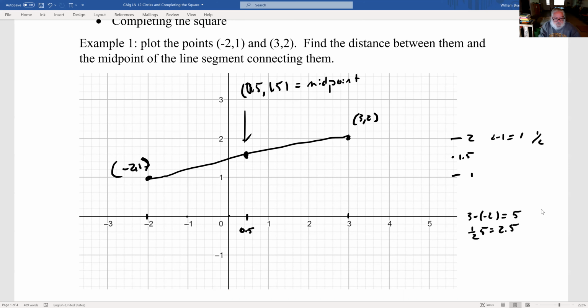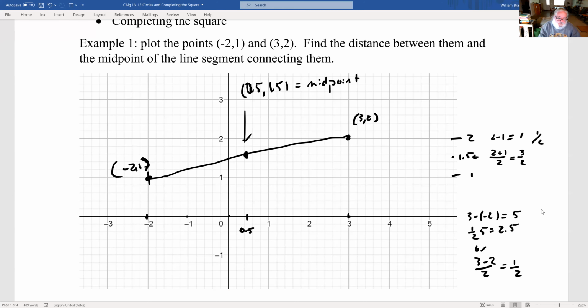Right, so you can think about what's the x distance, cut that in half and figure out where that is. The easiest formula to do that is just say, well, I'm going to take 3 plus -2, which is actually 1, and then cut that in half, and that gives me 0.5. And to get this 1.5, I can take the y coordinates, 2 plus 1 over 2, and that gives me 3/2, and that's the midpoint.